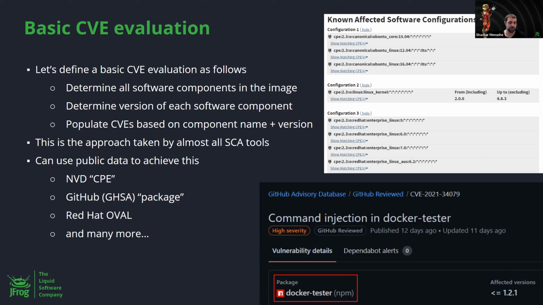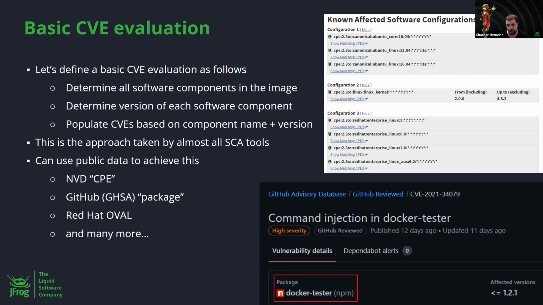Then you can just correlate. You can say, okay, I see that there's a CVE on the Docker tester package for NPM on versions this and that. You cross-reference it with your component list, and you say, okay, I have Docker tester version 1.2.0, so I'm affected by the CVE.